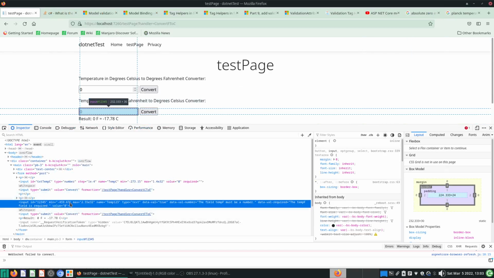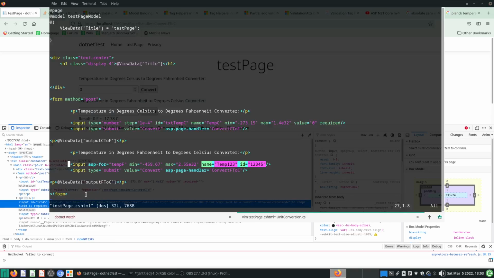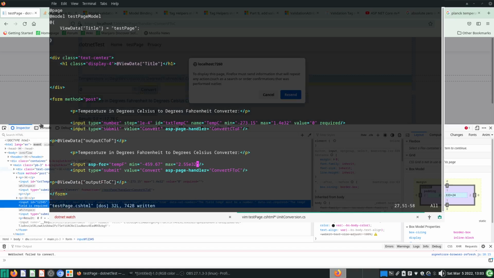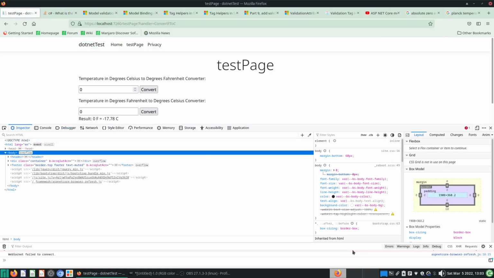So if you want to override the tag helpers, you can, but it's really up to you. You don't really need to do that. That's not the point. So you can just delete this, and then we can use tag helpers along with our HTML code.